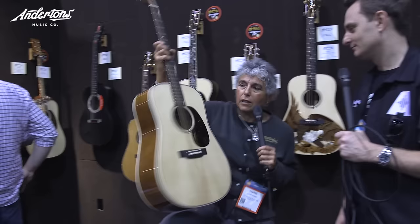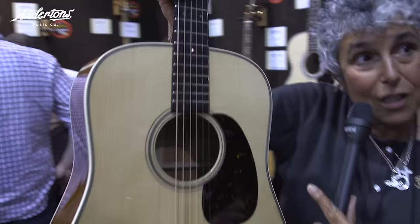Spectacular. And look at this. That's usually the marquetry you find on an old D28 with the herringbone. It's a gorgeous guitar. It sounds amazing. Pete, make sure you play this one later. There's two other guitars I want to show you.